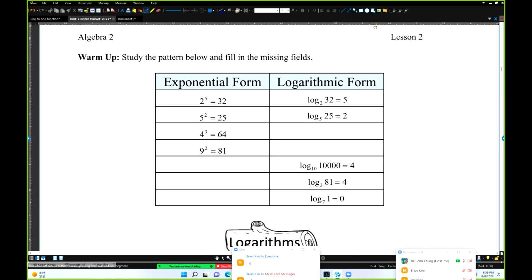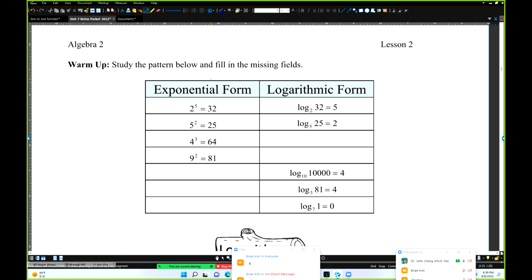Take a look here. When you have exponential form, we're going to have a little practice changing from exponential form to log form. This is the exponent. We're going to express y, the exponent number. How can you find exponent y? By definition, y equals log. I'm going to use this one more time. x equals b to the y is equivalent to log base b of x equals y.